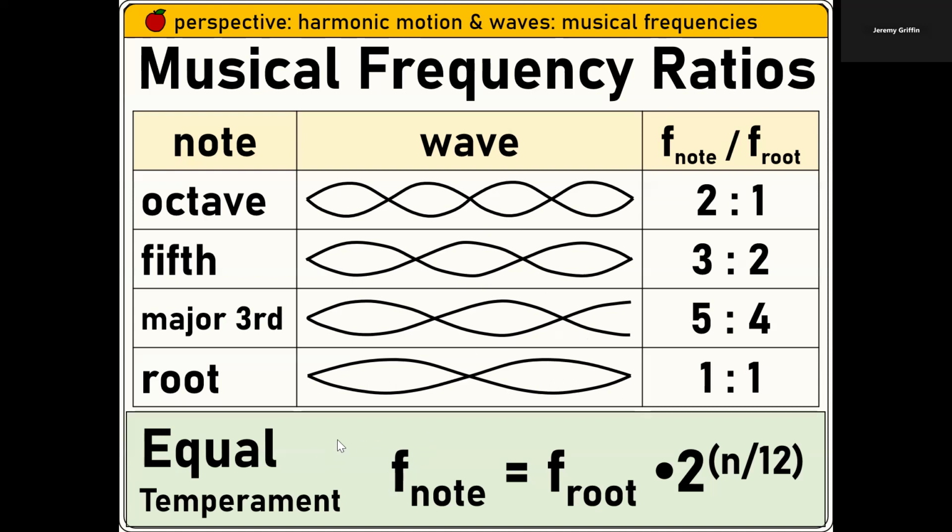You see this green box here that says equal temperament. This is a modern modification of this. If you go back hundreds of years, let's say to Beethoven's day, when Beethoven played a piano, I don't think it would have sounded like a modern day piano, because there would be some preferred key that everything would be tuned in terms of. There are different tuning conventions, but I'm showing the Pythagorean ratios right here.